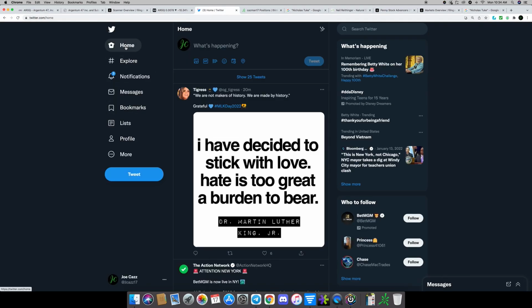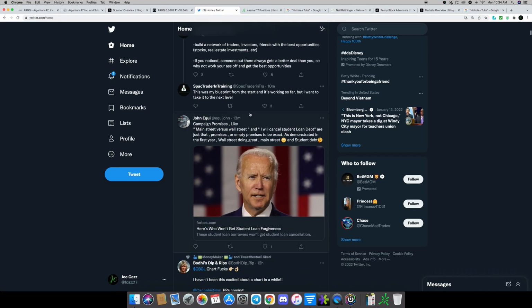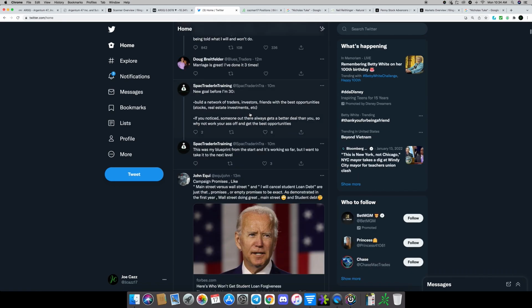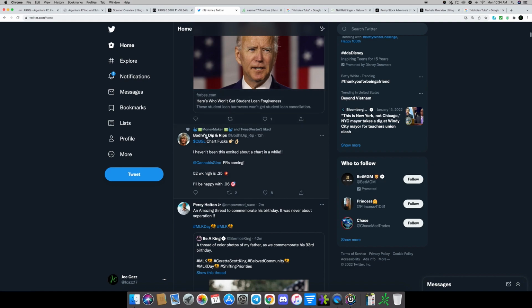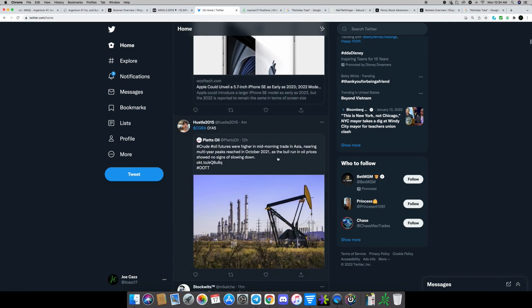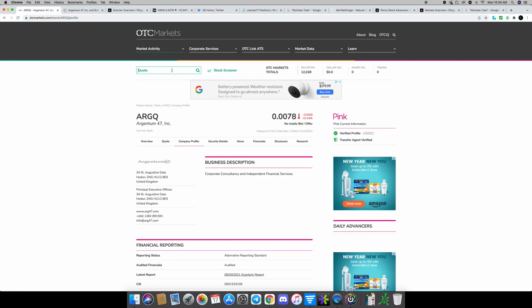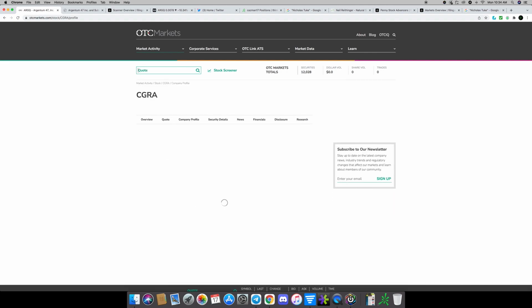The third way I'll find a ticker, you can just search Twitter. There's nothing wrong with searching Twitter and just seeing what people are saying about stuff. It doesn't mean, okay, someone says something about CBGL, go to your broker and slap it. That's not what I'm saying. If you see something that you haven't seen or a ticker you're not familiar with, just go look at it. CGRA, for example. Again, these are all examples, guys. These are not telling you to buy any of these things.